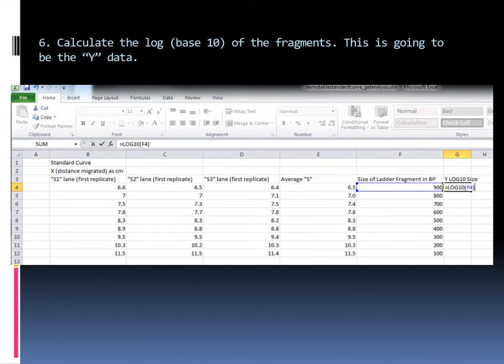Now in Excel, we also entered the size of the ladder or molecular weight standards in a column. And that column is over here. So those standards ranged from 900 base pairs to 100 base pairs. Now that's not the data we want to use for graphing, because the relationship between migration distance and the size of a DNA fragment is a logarithmic relationship. So what we're actually going to want in terms of Y data is the log to the base 10 of the size of the ladder fragment in base pairs. And the way to do that is shown here. This is the calculation in Excel. You type in equals log 10, and then in brackets you choose the cell that you want to have as your input data, close the bracket, and hit return.